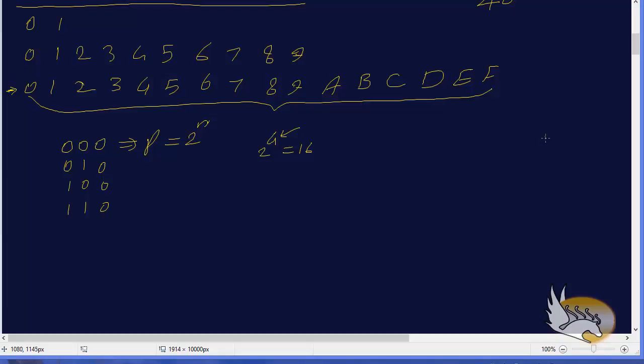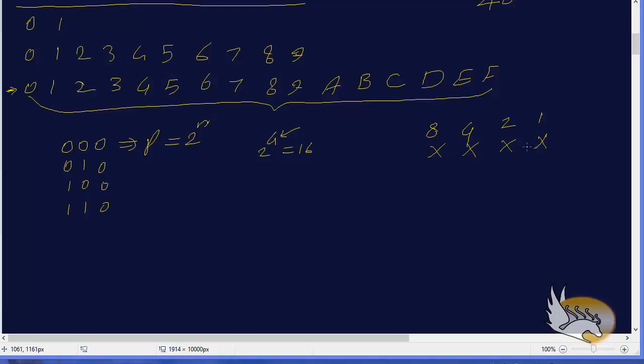I write 4 bits, for example x, x, x, x, and from right to left I give them values. The first value is going to be 1, the second is 2, the third is 4, and the fourth is 8. These are the values of each bit, and because we are using just 4 bits, these are the values that we have.